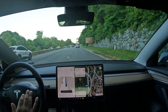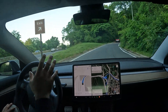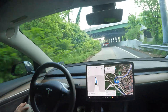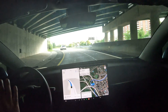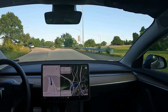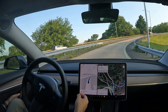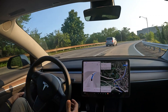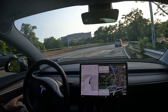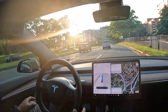Here we go with the exit — this is going to be the most interesting part of the drive. We are getting off the GW Parkway and going into a really narrow exit. If you look at the map, we've got to take some wild turns. So far so good. Here's the concerning part right about now — we need to get to the right. Good job. Really slowed down for that turn — taking it smooth at 33. Oh wow, it almost felt like we were going to get into the median there, but it got awfully close and didn't touch anything. Really nice job with that exit.